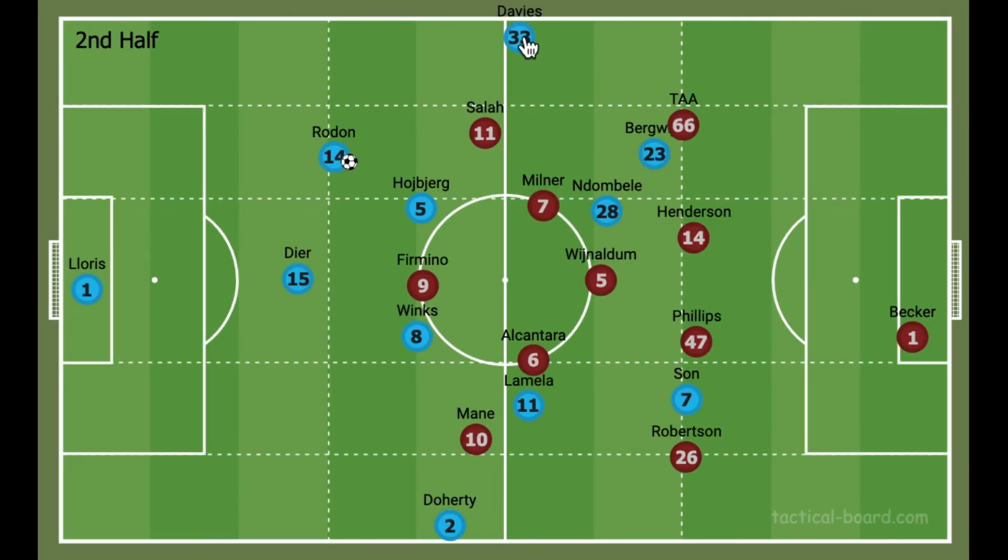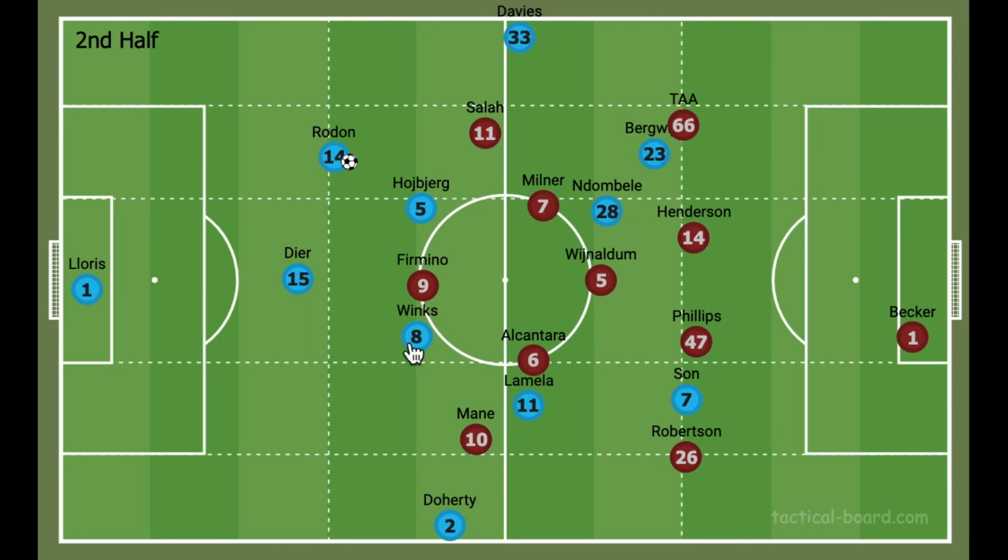Okay, everybody, now for the second half, the biggest change was not with anything Liverpool did, it was what Tottenham did. So they made a few changes. Harry Kane had to come off. I think it was because his ankle injury was too much for him, so he had to come off. And then they switched shape. They switched to a back four, two central defenders, and still with the double pivot.